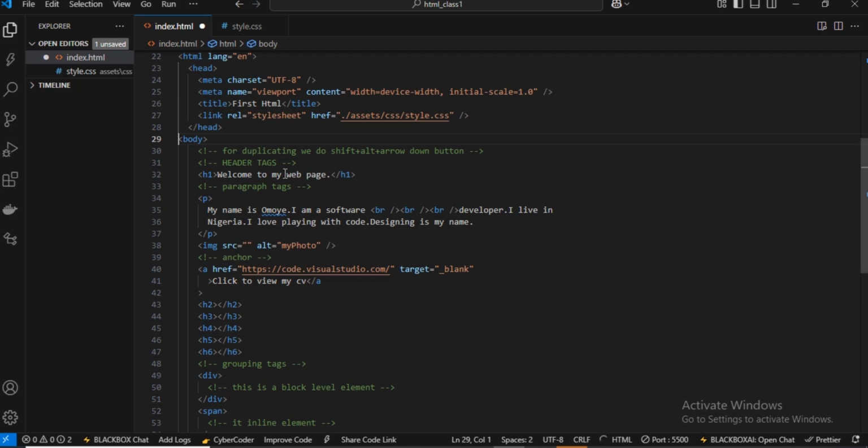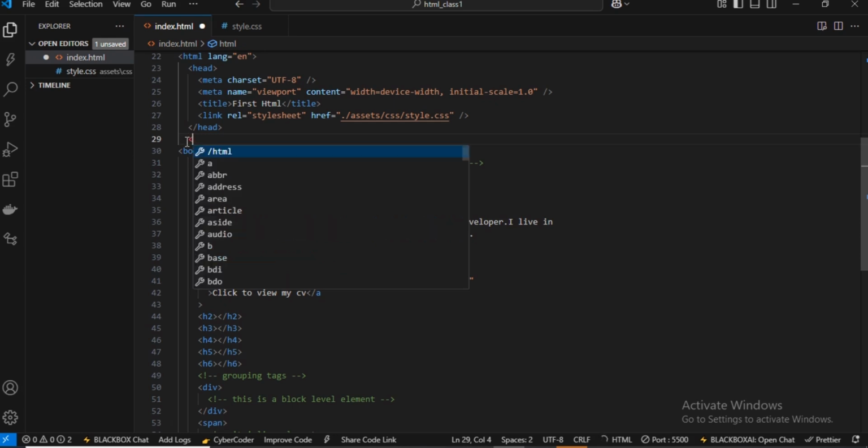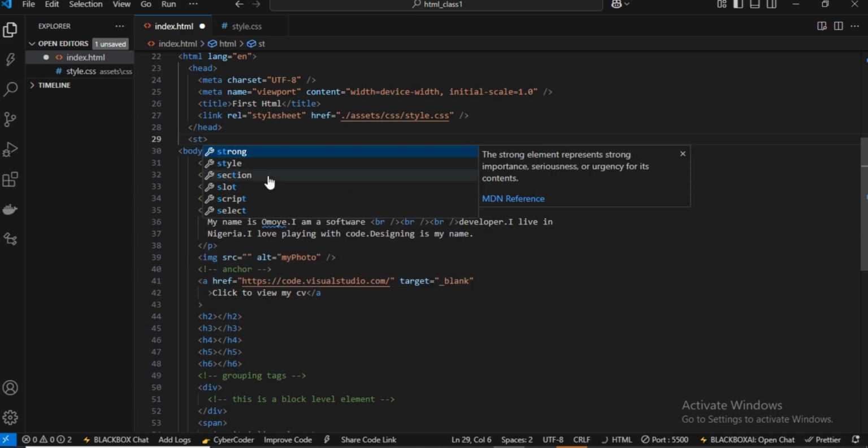Okay, if that is clear and noted, but if you want to do an inline, you can have it here. Just do something like this. Style, that's going to be the tag.